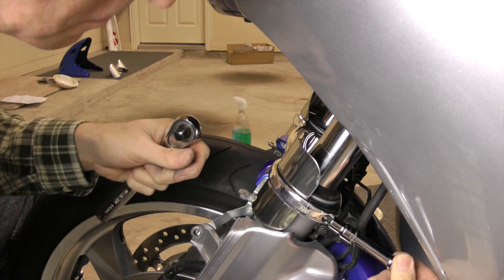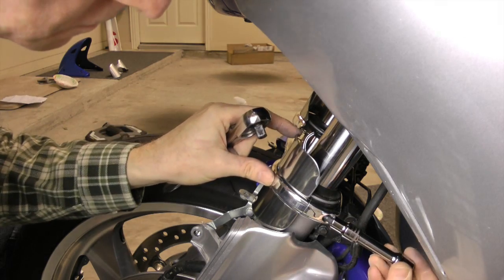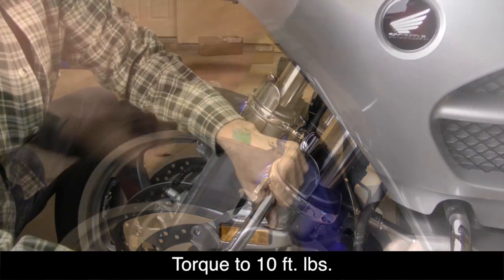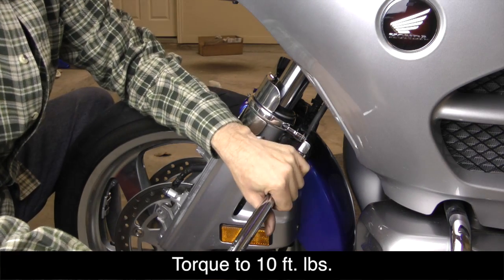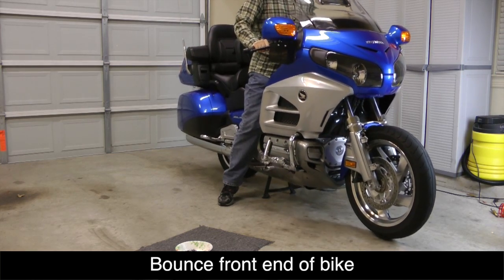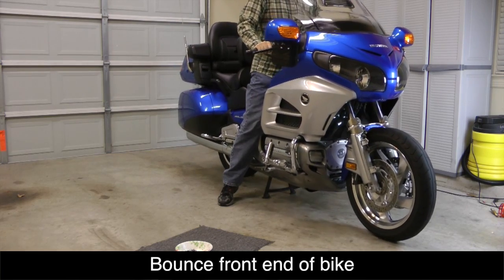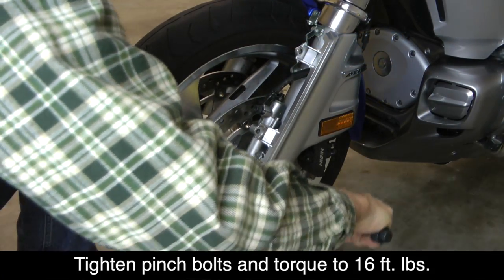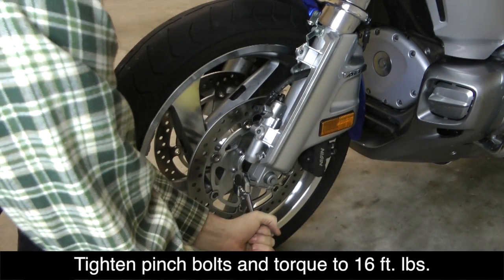Tighten all 4 of the 5mm Allen bolts and then torque them to 10 foot-pounds. Now, bounce the front wheel a few times to align the front forks. Now we can retighten the pinch bolts and torque them to 16 foot-pounds.